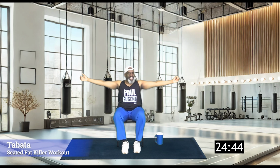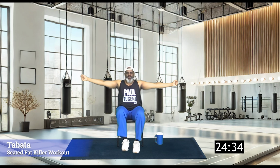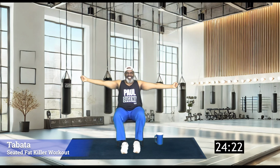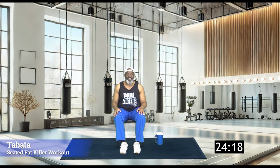Arms out. We're gonna do biceps. Prepare. That's it. And go. Work. Yes. Nice. We're getting strength without weight. Come on. Make it strong. Looking good. Yes. Woohoo! 3, 2, 1, rest. Cycle 5, complete.